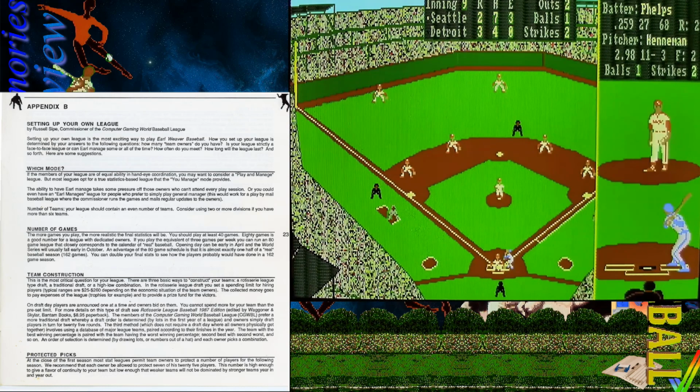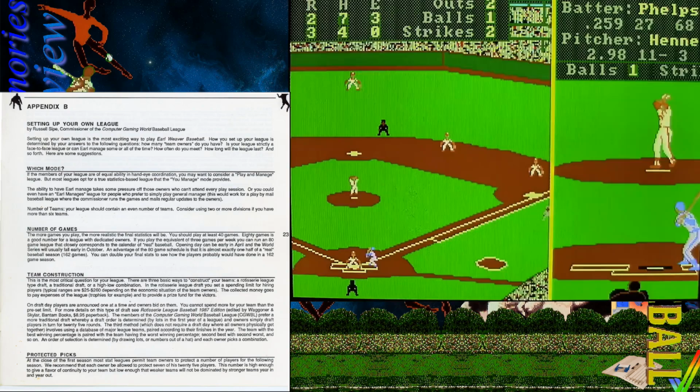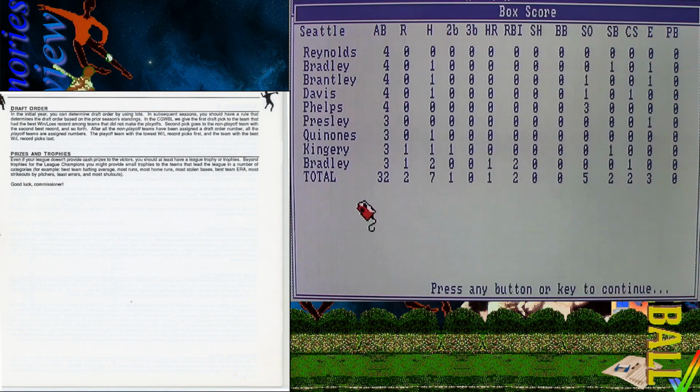How many team owners do you have? Is your league strictly a face-to-face league, or can Earl manage some or all the time? How often do you meet? How long will the league last? And so forth. Even if your league doesn't provide cash prizes to the victors, you should at least have a league trophy or trophies. Beyond trophies for the league champions, you might provide small trophies to the teams that lead the league in a number of categories. Good luck, Commissioner.